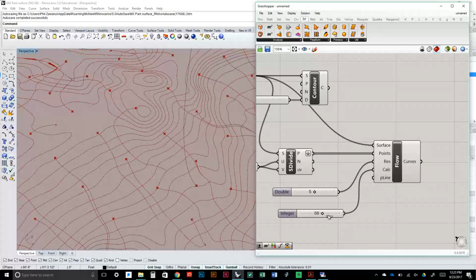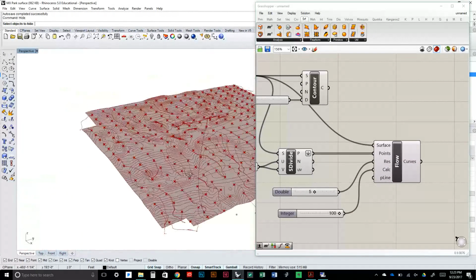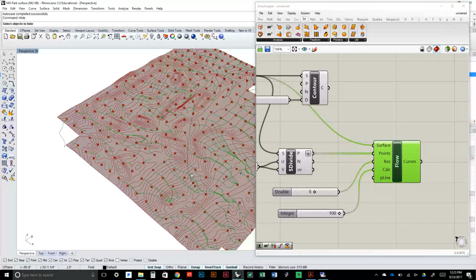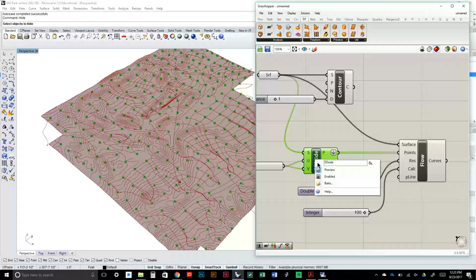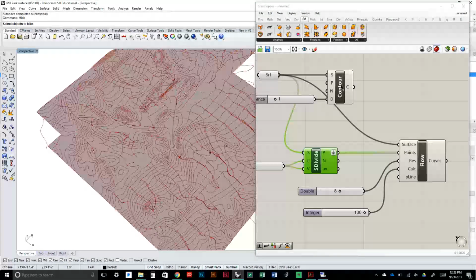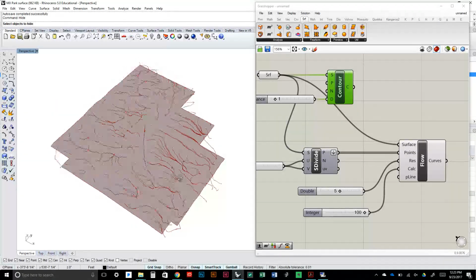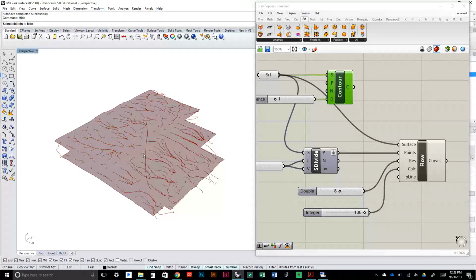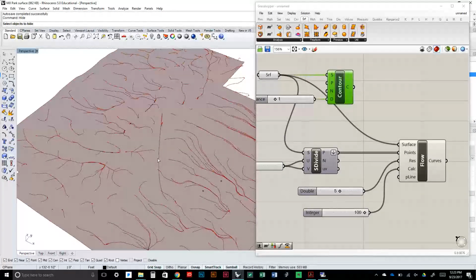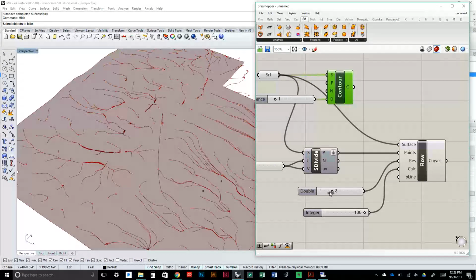So I can increase my calculation to start to see where those flow lines go. So if I were to just highlight this, and we can turn off this surface point. Maybe even turn off our contours for now so we get a better idea of what that looks like. If we want these to be more detailed, we can obviously increase the resolution, but then those segments are going to get shorter.